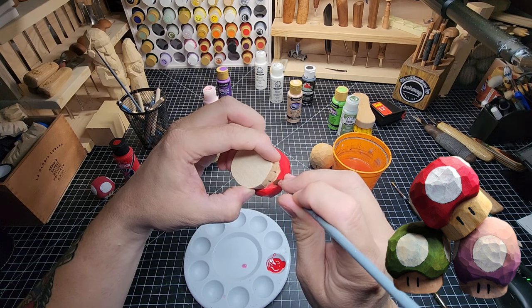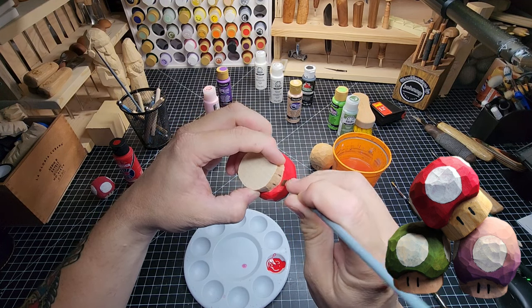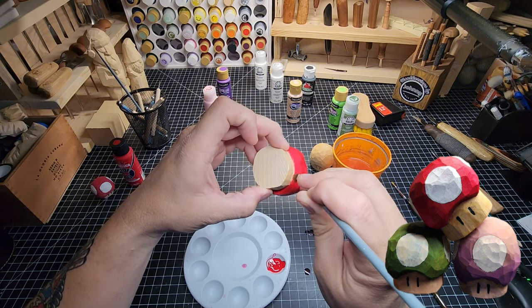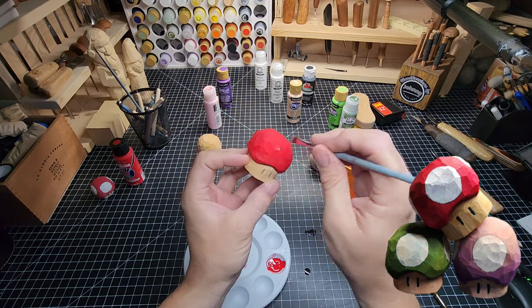Take a little moment here to go a little bit slower as I color this in along that front. And that worked out pretty well.